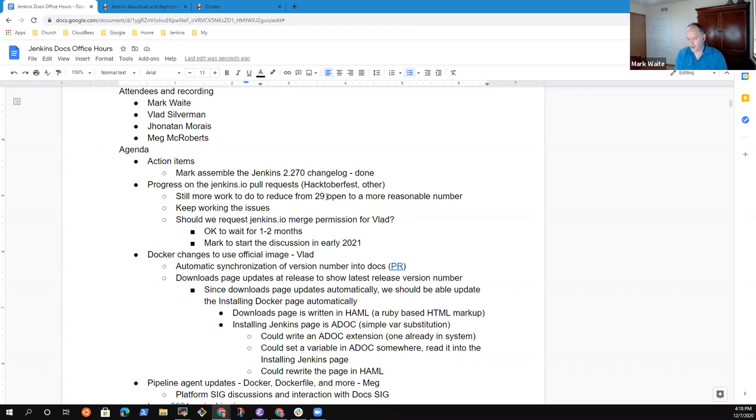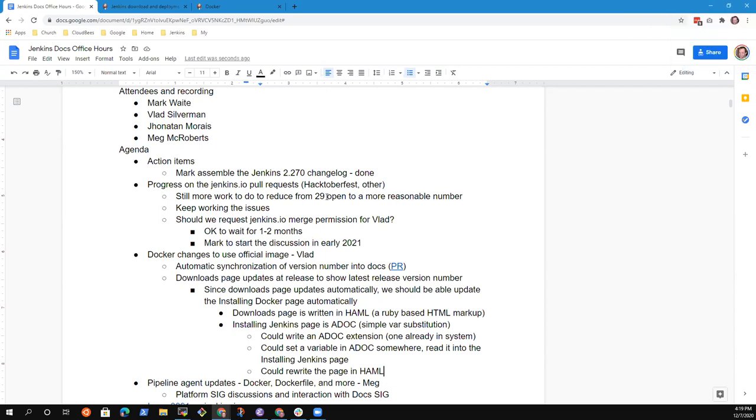So Vlad, if you're interested in the doc generation system, then this is a great project. We could also consider offering this as a Google Summer of Code project, though it may not be big enough, because it's probably, I would guess, not more than a week or two of work. And they really would like Google Summer of Code to be 8 or 10 weeks of work.